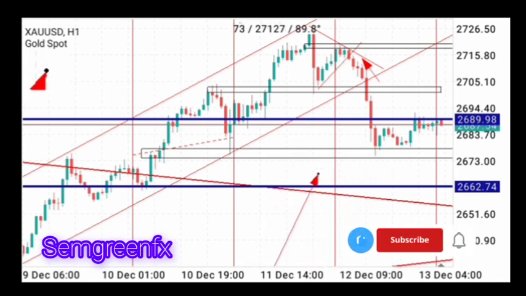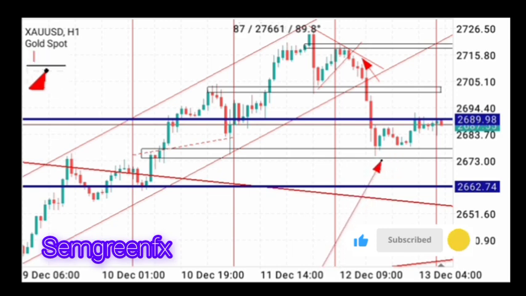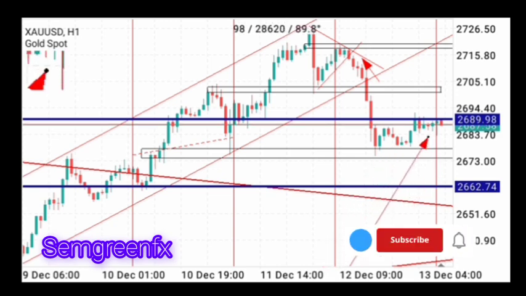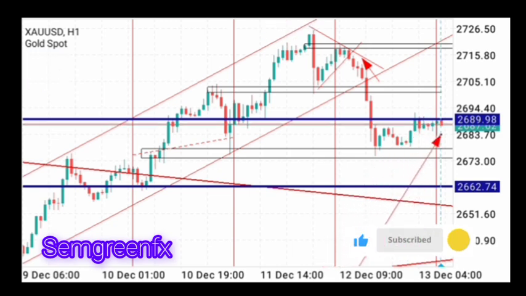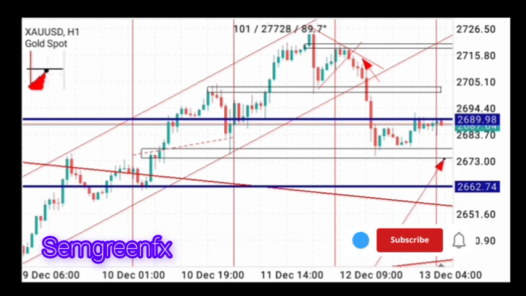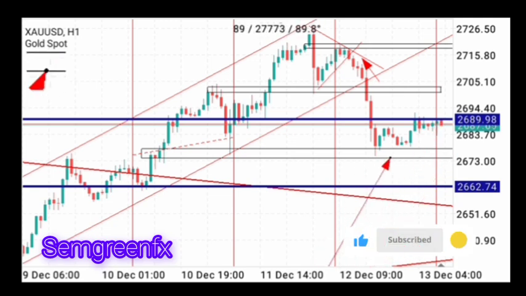If you look very closely, you see that price has been consolidating around this level, and this is just another day break. Price has broken into the next day, which is today, and we are looking at price coming back to this level to react.